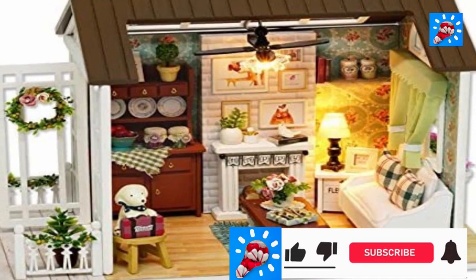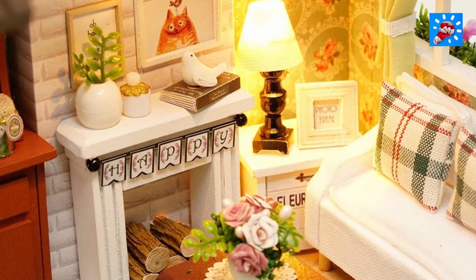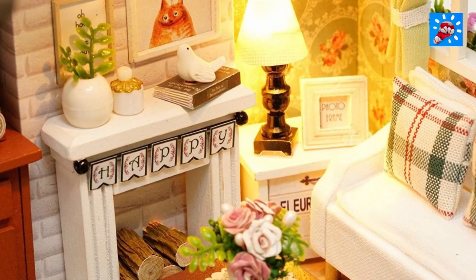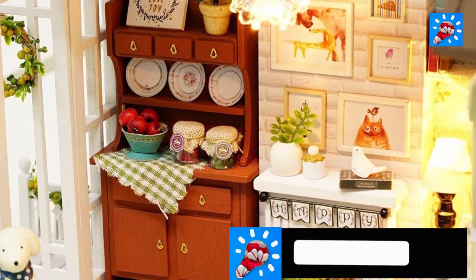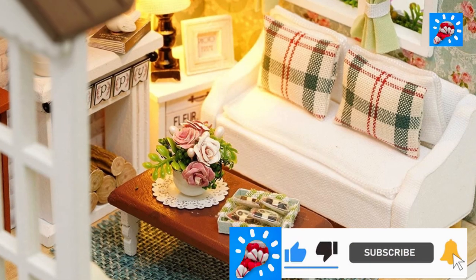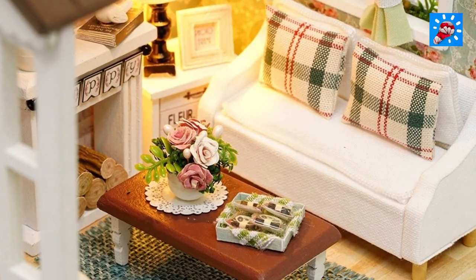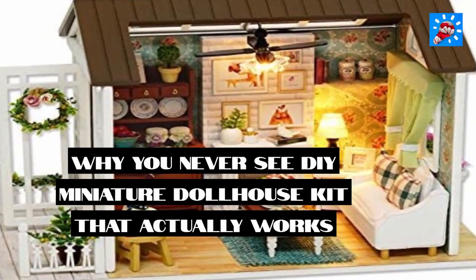In a few seconds, you will know why you never see a DIY miniature dollhouse kit that actually works, that is super cute and cool. I will show the step-by-step instructions along with pictures, easy to follow and so very well made and super fun that you can do it yourself with your kids or friends by putting it together. Why you never see a DIY miniature dollhouse kit that actually works.